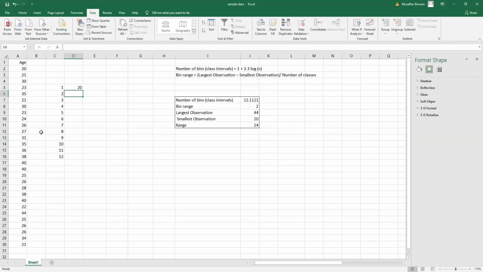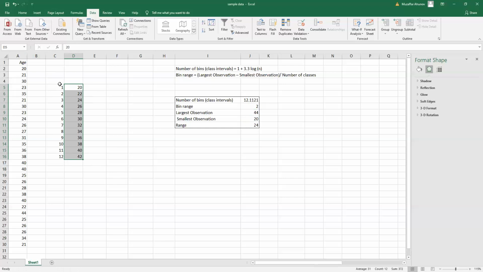And I also know that the bin range is 2, which means that 20 plus 2 is 22, okay? So the smallest observation plus the bin range is 22, and this rule holds for all other bins. So therefore, I apply this rule, okay?